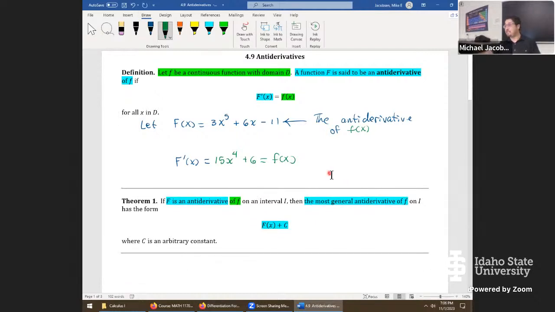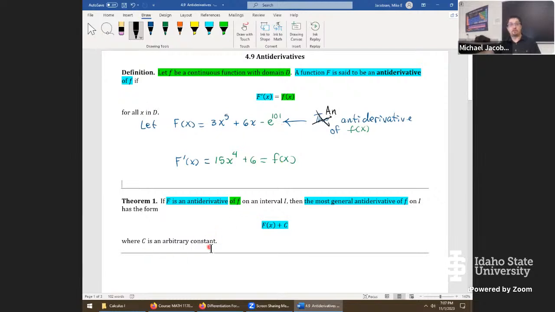But the next thing we should talk about first is, when we look at this problem, notice this part is extra special. We could put anything there, as long as it's a constant. You could have put nothing at all. Now, everything on the screen is still totally correct. You could have put minus e to the power of 101 for no apparent reason. It's still correct. And so there is more than one antiderivative. And it's almost not even appropriate to say the antiderivative. That's the definite article trying to say there's exactly one. We should really say this: an antiderivative of f of x, there are infinitely many of them. They all differ by just a constant. That's just the fact that if you differentiate a constant, it goes away.